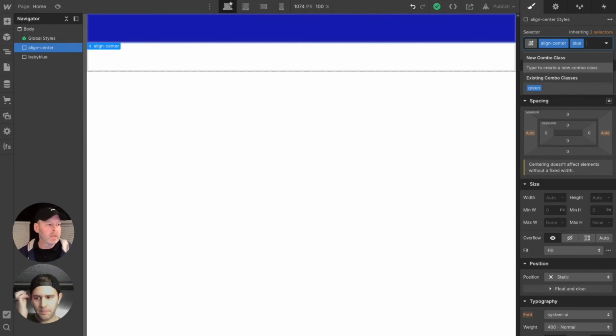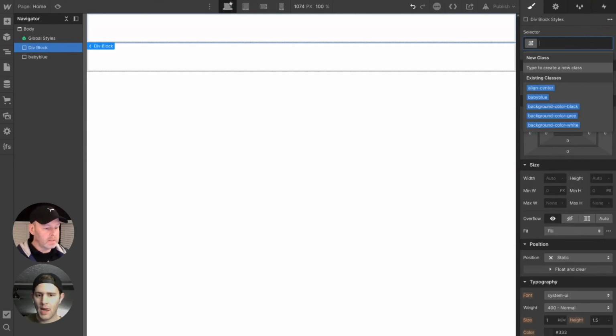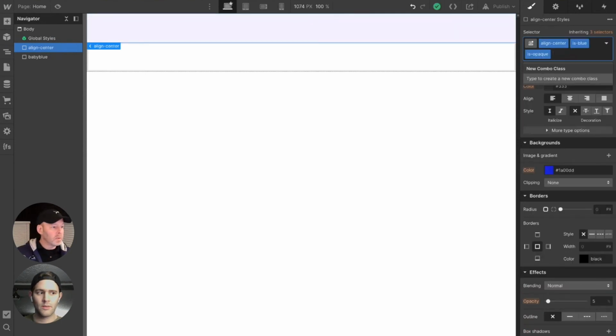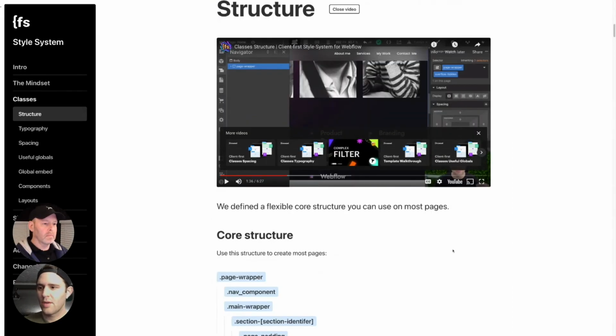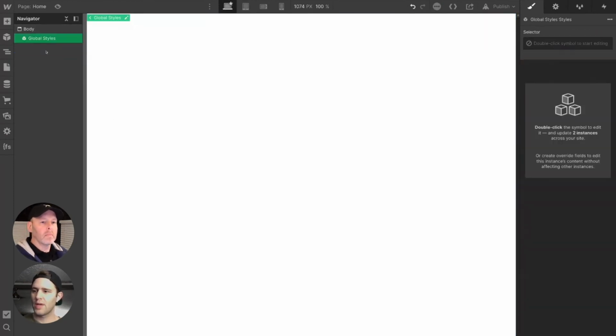So align center was just something somebody else had already gone in and added. That's a global class that they talked about on Finsweet, the add-on class for display. Somebody on Finsweet already added it as a global class. All right, so this is starting to make quite a bit more sense to me. If you want to start, we can go back to the website and we can add the page wrapper. So we want to delete the align center and our baby blue weird classes we added. So leave that one.